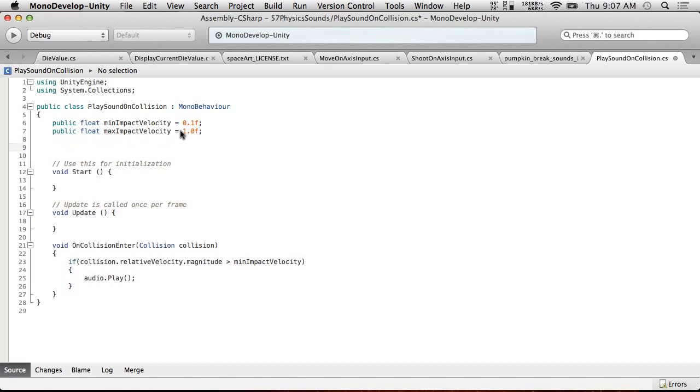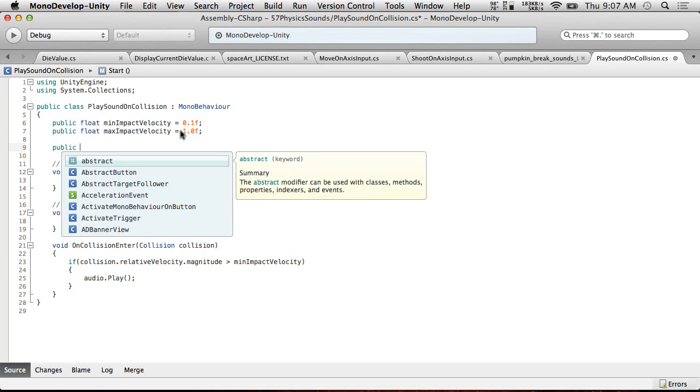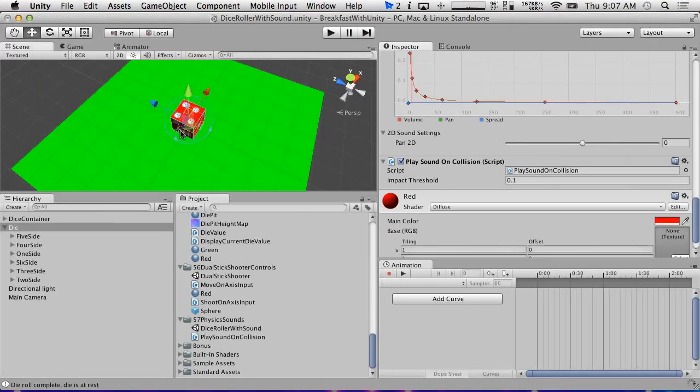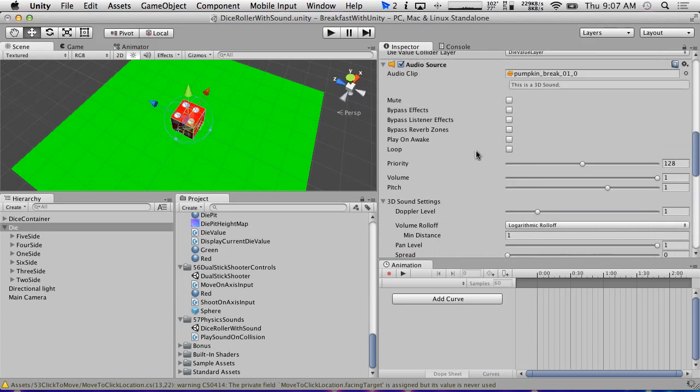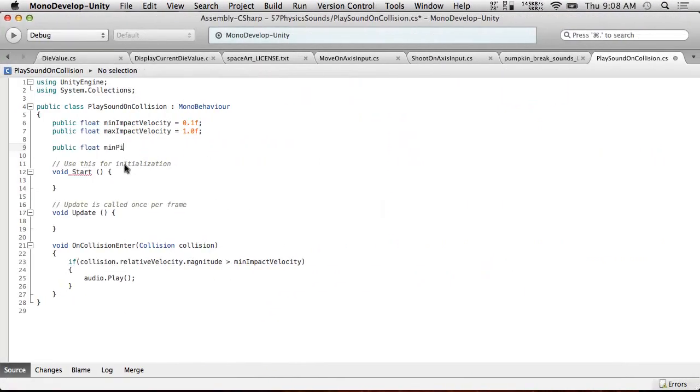And then let's create a couple extra variables. Public float min, what do they call it actually on here? They call it pitch. It should be called speed, but they call it pitch. Min pitch equals 0.5f.